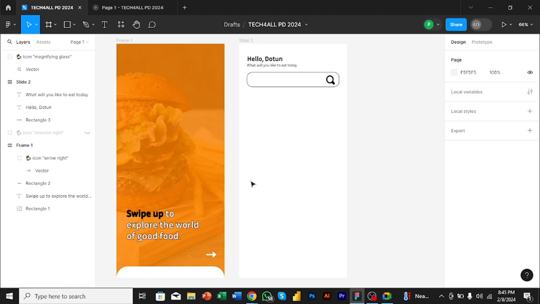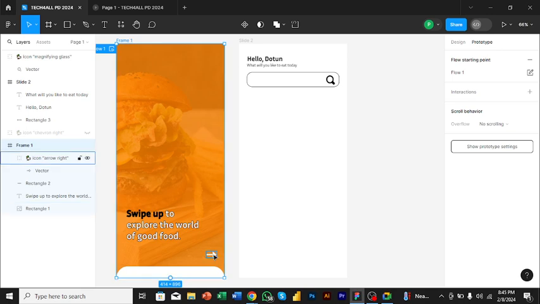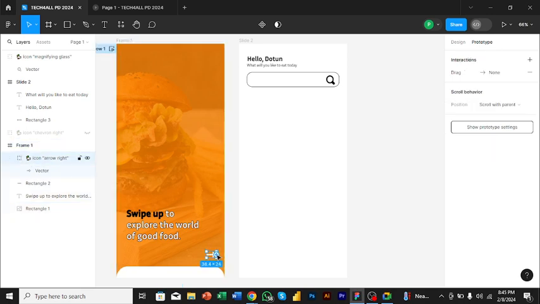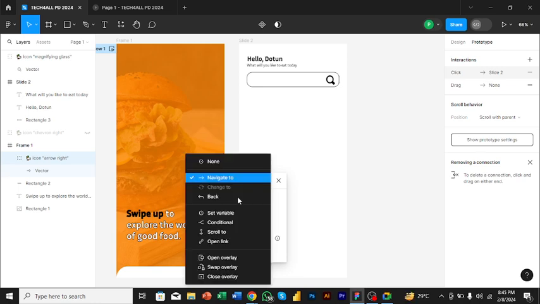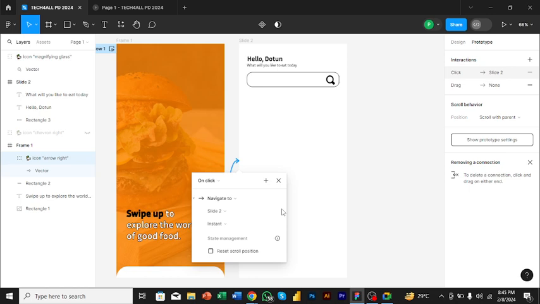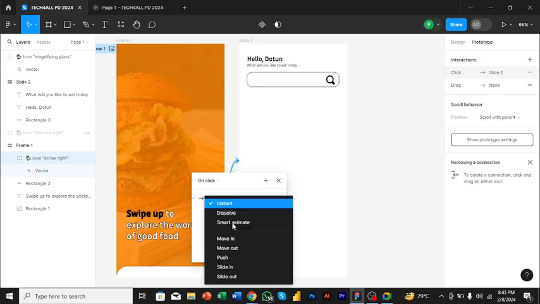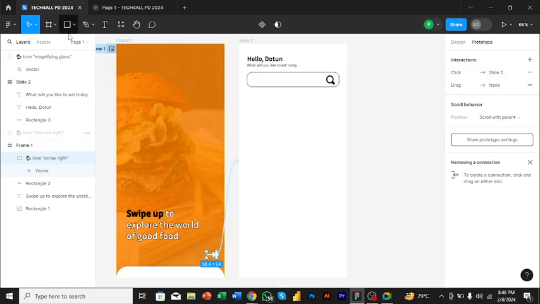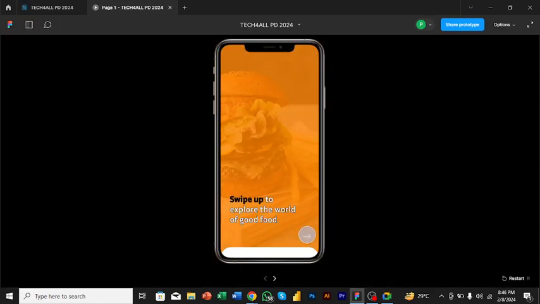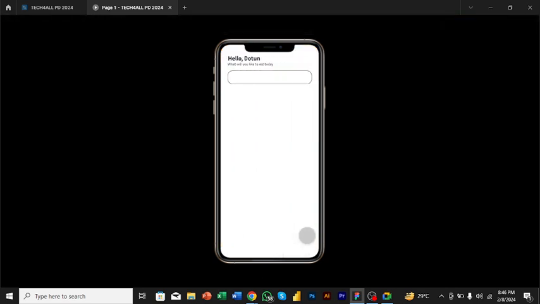So we are creating the second page. If I come back to this frame one and I go to prototype, then I click on this arrow so that I can add the next page like this. So let's say slide 1 instance. Let's say navigate to, yes, then instance. Let's say sliding. Yes, let me change the time to probably 500. So once I do this and I go back to our play here and I click on the arrow, it's going to bring the next page. I hope you can see that it's going to bring the next page I have created.